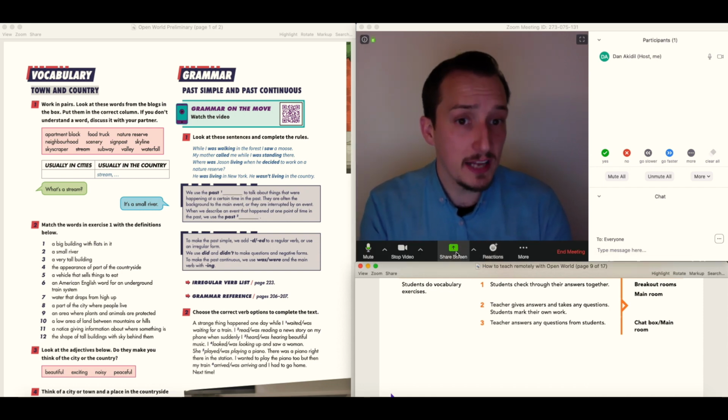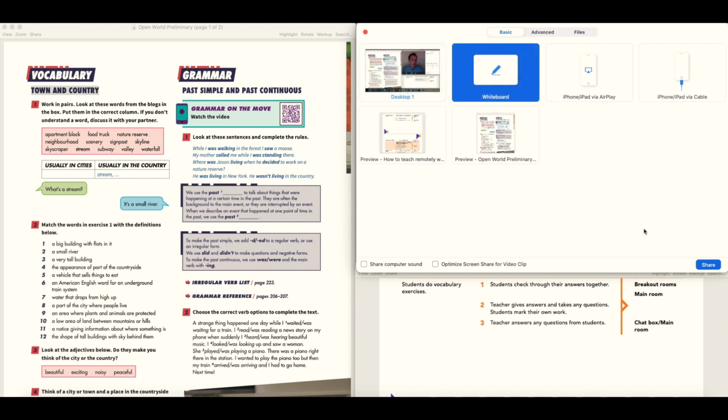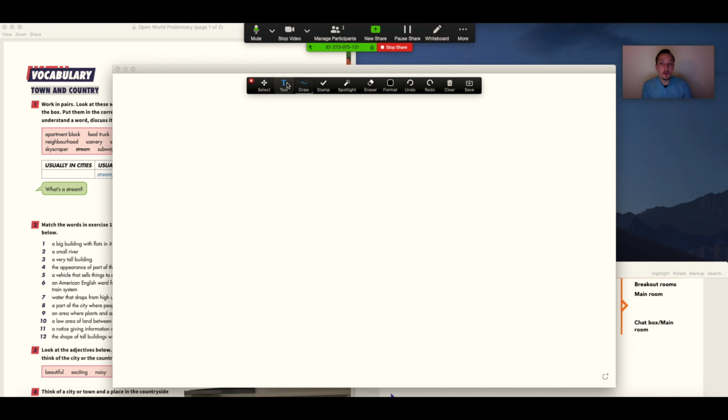And when giving your answers and taking questions from the students, you might like to use the shared screen feature. So if you click shared screen here, this will bring up a number of different features, one of which is the whiteboard. And here you can add text, you can draw, you can add stamps, and it's a really nice way of giving answers. It's also a really nice tool for teaching instruction as well. So if you've got a particular language point that you'd like to teach, you can use the interactive whiteboard. And it's also got this save button here. So at the end of the lesson, you can save the whiteboard and send it to your students so they can look at it for reference.